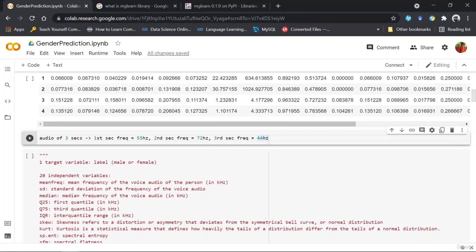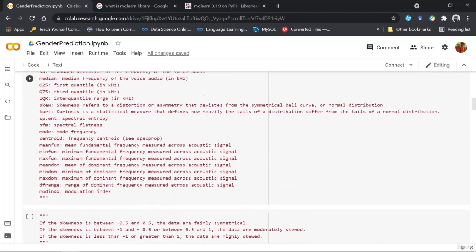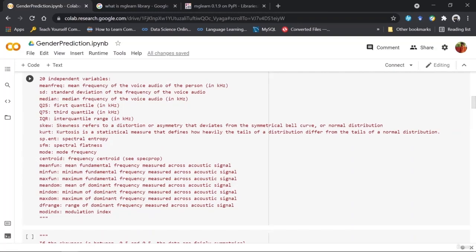Ultraviolet rays, infrared rays, and so on. Similarly, in voice we have spectrals that are defined by certain categories or characteristics. Let's say 55 was categorized as spectrum 2 and 72 was categorized as spectrum 3, so they go in spectrum 2 and 3 respectively. Like that, we have our spectral entropy and spectral flatness calculated.